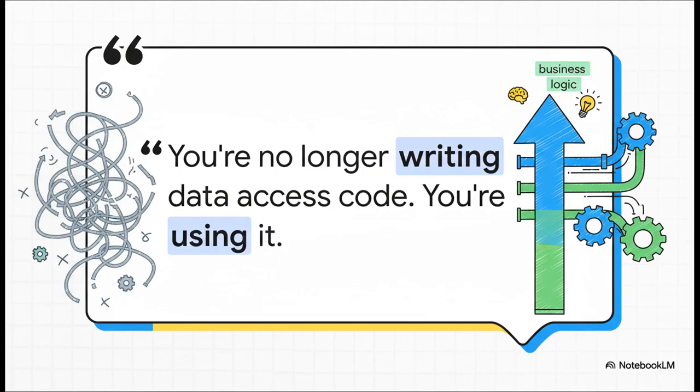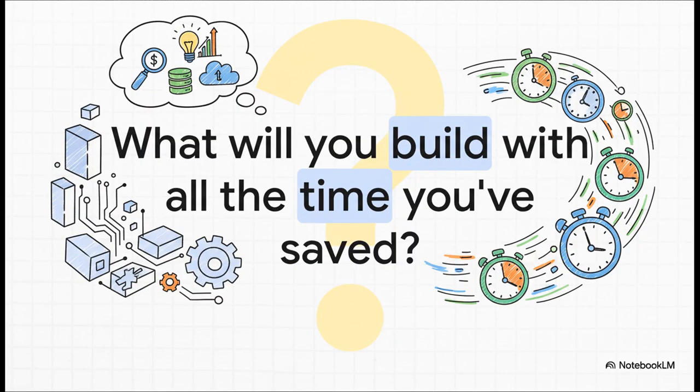And that's really the crucial point. Your job isn't about writing and debugging tedious data access code anymore. Your job is now to use the robust, error-free code that CCG provides. It's a total game changer, and it lets you focus on the business logic, the stuff that actually matters, instead of getting bogged down in database plumbing. And that kind of brings us to the final thought here. Now that you've seen how you can generate a complete working data access layer in just a few minutes, the real question is, what will you build with all that time you just got back?